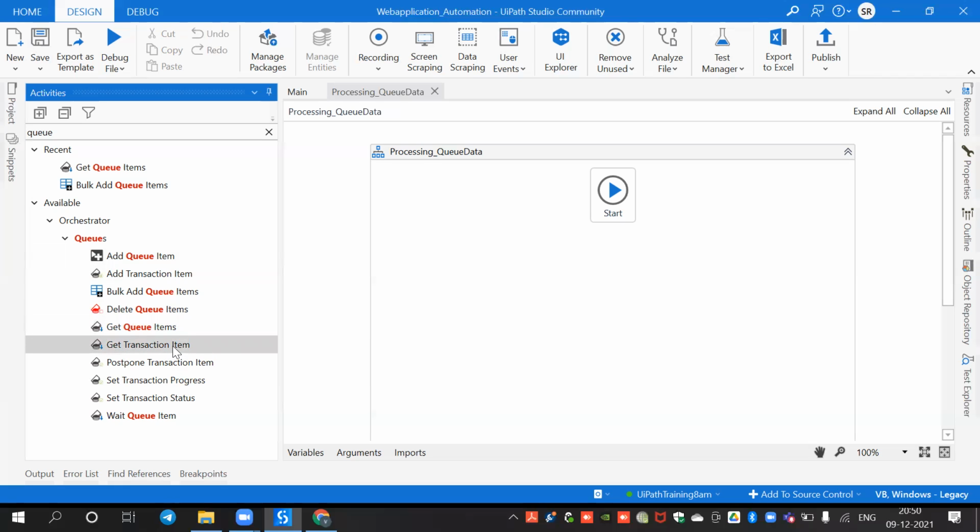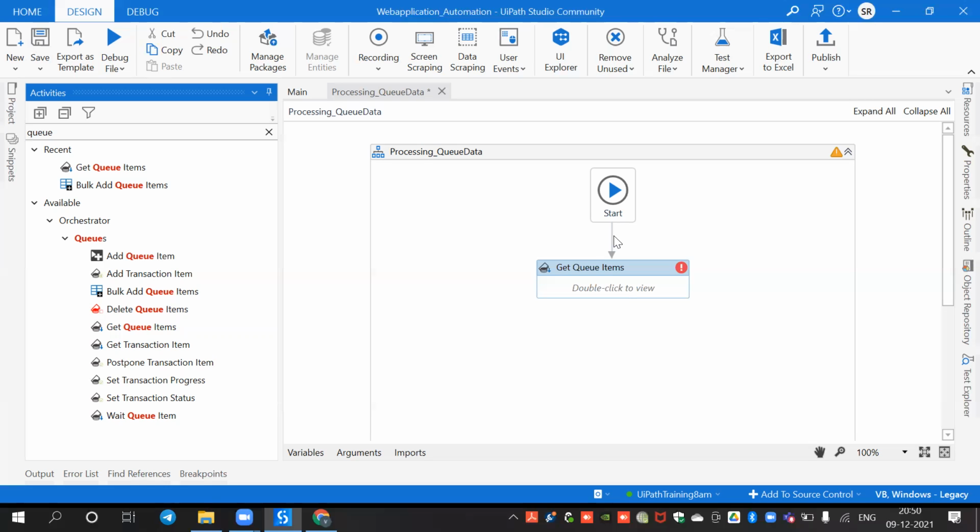See, what is the difference between get queue items and get transaction item? First, we see the difference. This is also one of the very important activities in queues. For each and every interview, they will ask you this: what is the use of get queue items?